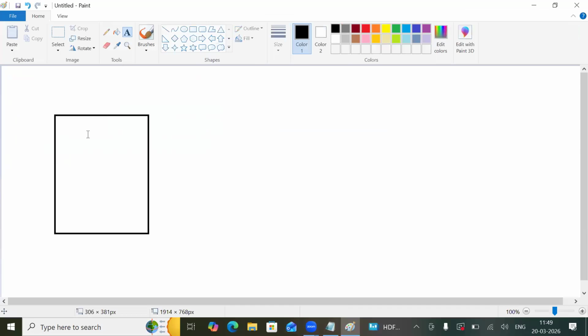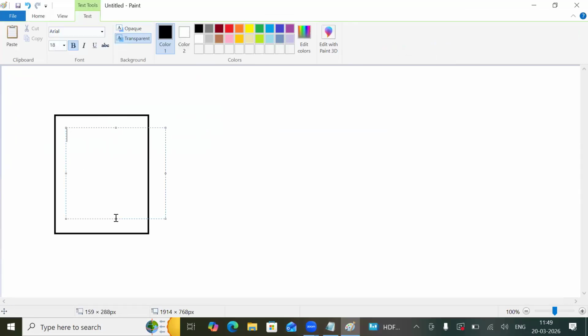you see here, the user is entering data. To accept data, do we need C# or not? Say yes or no. Yes, sir, to accept data we need C#.